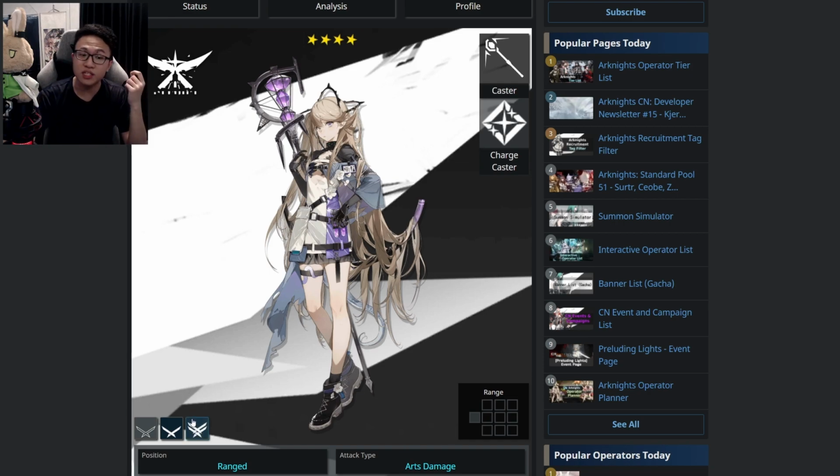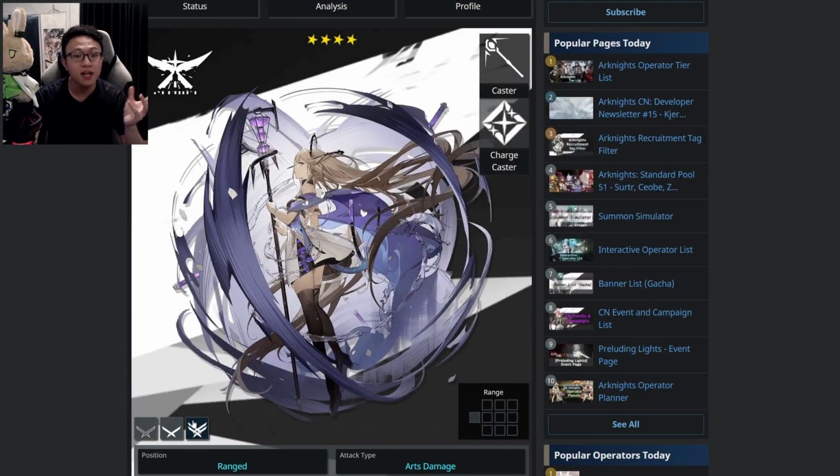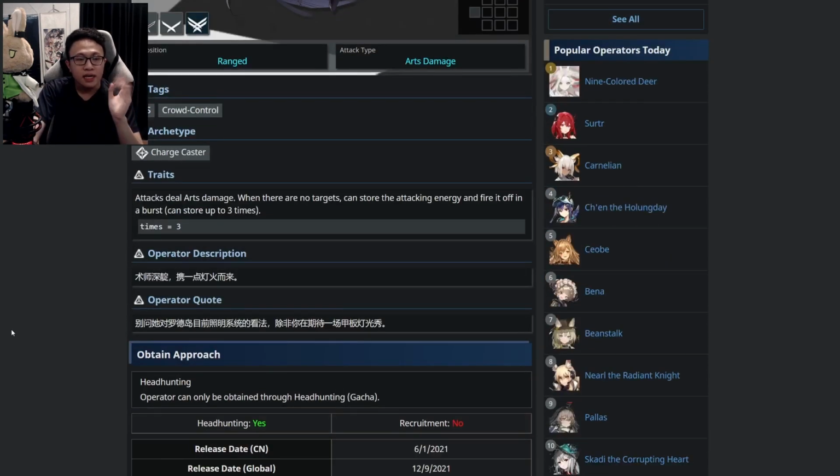Her E2 art is honestly very beautiful of an operator. I feel like there will be quite a good number of people very mesmerized by her beauty. And the good thing to note here is that she's a 4-star, so she's going to be very easy to get either within this banner or even in other banners as like an off-rate 4-star. So don't worry, if you want an Indigo, whether you pull now or later, you're bound to get her. Now, Indigo is considered a DPS and crowd control operator.